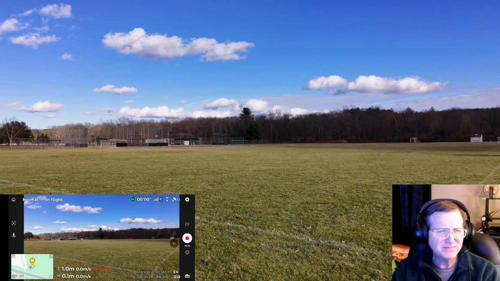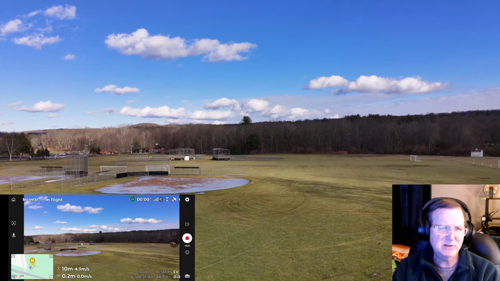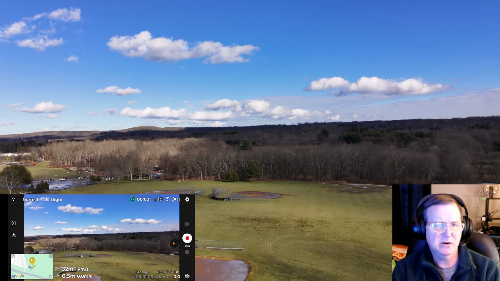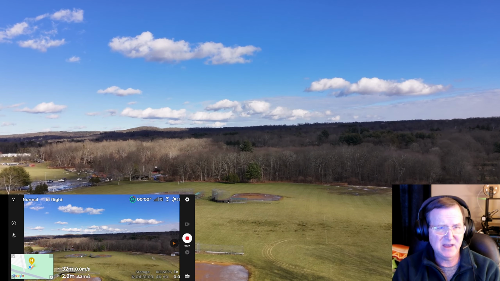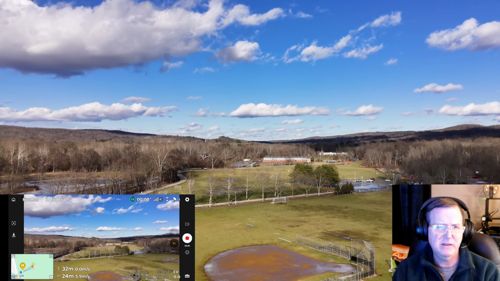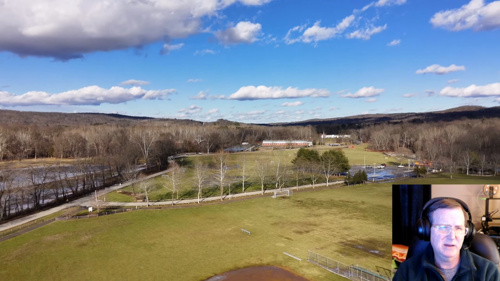I want to show how the video goes out of sync. Let me explain what I mean by that. The main video that we're looking at here is the video from the SD card. And then in the lower left corner, that is the screen record from my phone, which is controlling it.